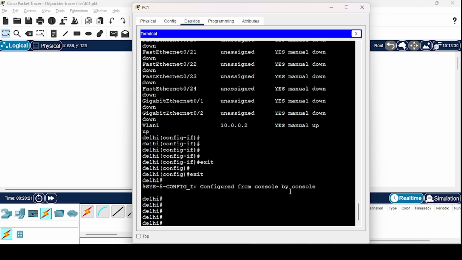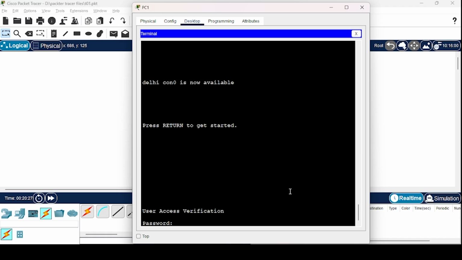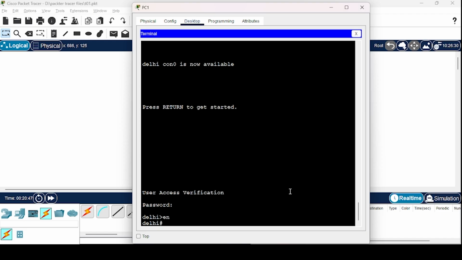Let me exit this out from here as well. So when you open up your switch in a real life environment and you type in your password, let's say somebody called me or I got a phone call, I just forgot to log out and stood up from my chair and went away. And a malicious person came and typed a few commands and messed up my switch or router. How to prevent this from happening? So basically Cisco has this fail-safe kind of a thing. We will be setting it up.